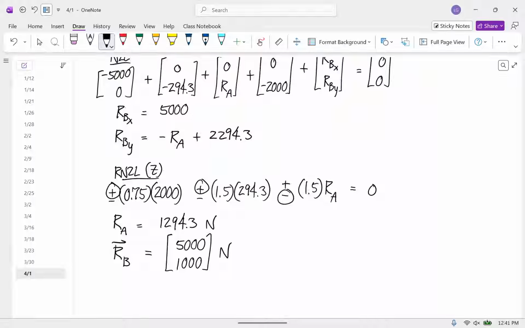Any questions about that? Are we always going to assume that we are in statics? Yes. In this class, we will never have a time where we don't assume it's static. Okay. So we're never going to set up equal to mass times acceleration. Right? Exactly.